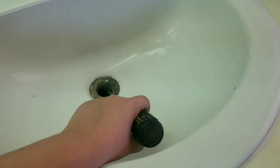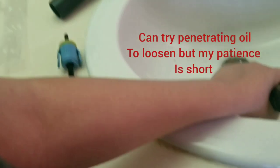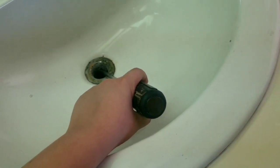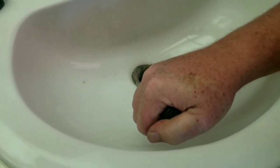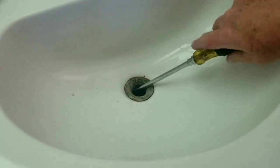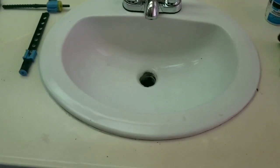Very interesting, huh? Yeah. Okay, so I'll get better positioned here. And then we're gonna hold that. I got you. Okay. Okay. Now we're going to go, let's see. We want to do lefty loosey, right? So. Yeah.